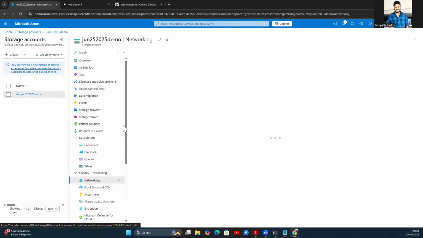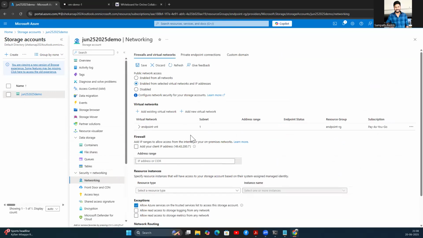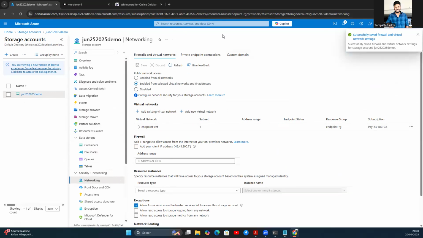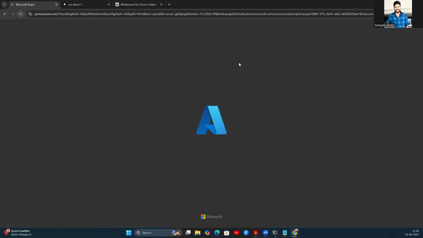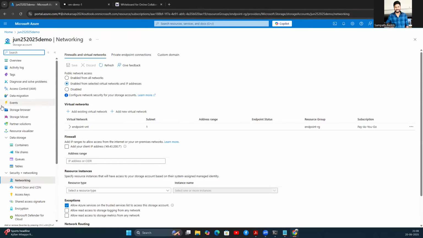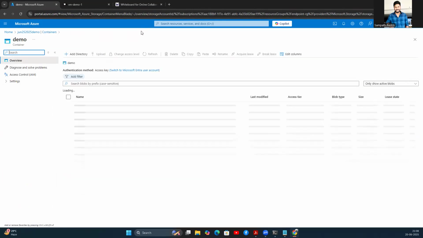Meanwhile, I am going to networking and I'm going to remove this one, and I'm clicking on save because I don't want to access this from my IP address. Go to container, demo.